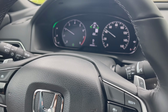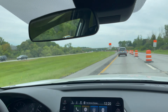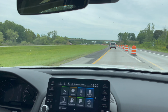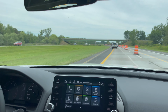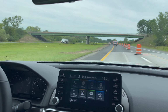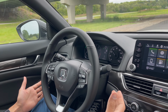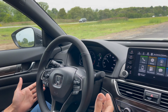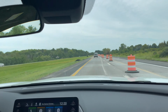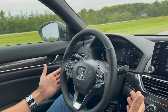I'm trying to see if it curves on its own. You having a hard time? Is your hand tired? No, my hand's not really tired. Alright, so accuracy wise, you can see it's steering itself on its own, and it's pretty good at 50 miles per hour. But I believe if you do go faster, like 60 or above, it might not be that accurate. But again, I still haven't touched the steering wheel yet, but my hands are close to it just for safety.